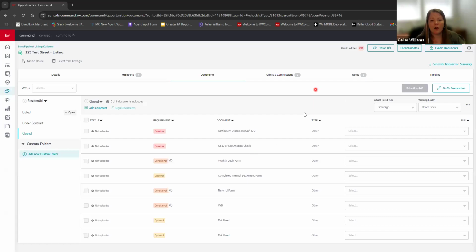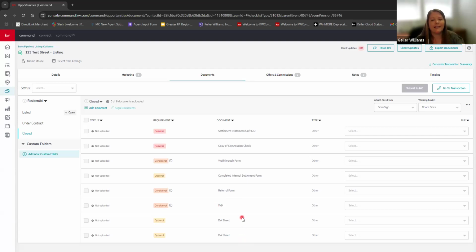From there are a few additional forms if there are referrals on the transaction. So if there is an agent, let's say in California, that referred this client to you that needs to be paid, we need the referral form that's fully executed. We need the W-9 for that office so that we can pay them. That has the tax ID number, and that is the only way we can pay that referral out. Those forms have to be uploaded here.